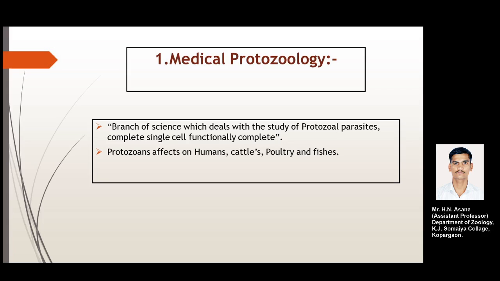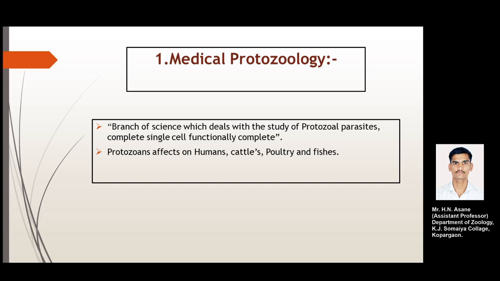That means they are able to reproduce, and that's why they are known as the functionally complete animals. Okay, that means the functionally complete protozoans. And a large number of protozoans are harmful to man because they cause serious diseases in man and domestic animals such as cattle, the poultry, and the fishes.